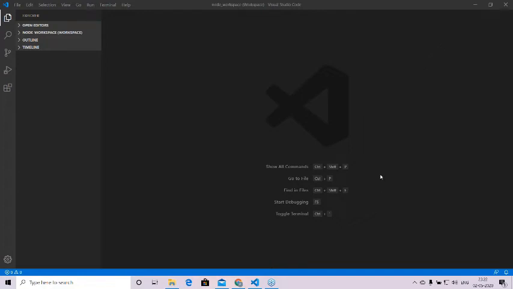Hello everyone. So today's topic is about working with MongoDB database. And for learning how to work with MongoDB database, we will create a small authentication application. By authentication application, I mean we will create a form which will prompt a user to fill in his or her username, his or her password, and then click a submit button.